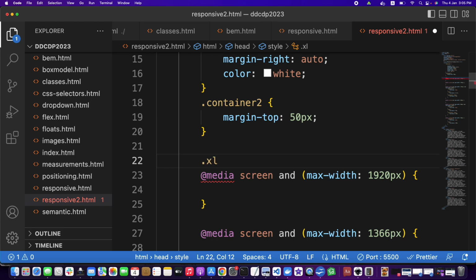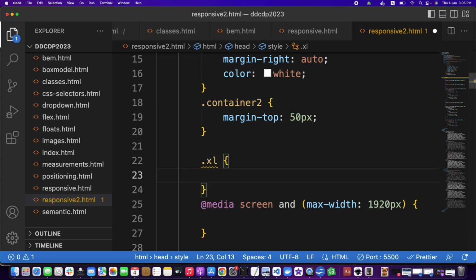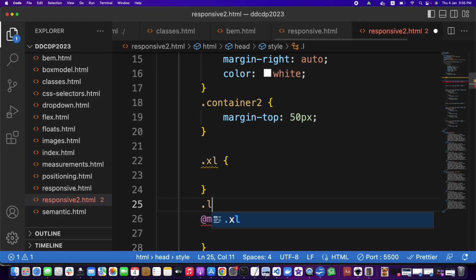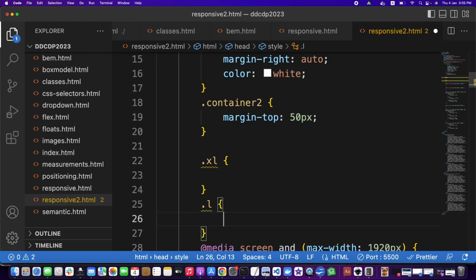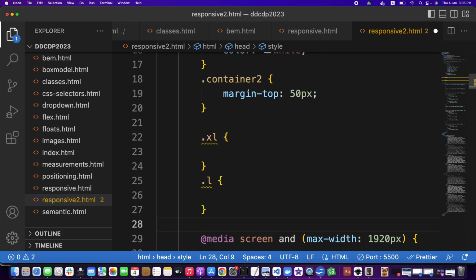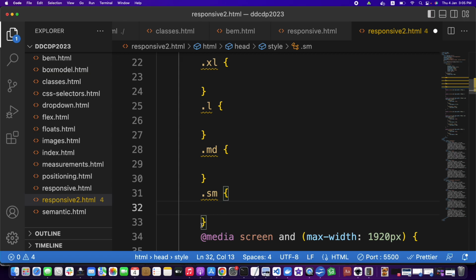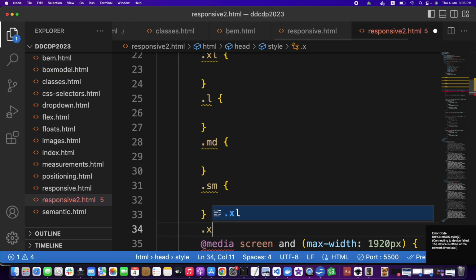XL means extra large, right? .XL, .L for large screen, .MD for medium, for tablets, for example, and .SM for small, and .XS for extra small.